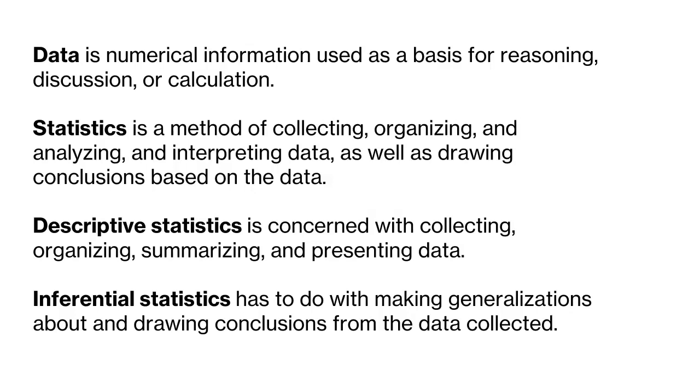We have two types of statistics, descriptive and inferential. Descriptive is kind of that first part, it's just getting the information. There's no way, well, very little way in kind of skewing that. It's just purely collect it, organize it, summarize it. Inferential statistics, a lot of times, is how we get into a little bit of trouble. It's what we do with that information, how we interpret that information.